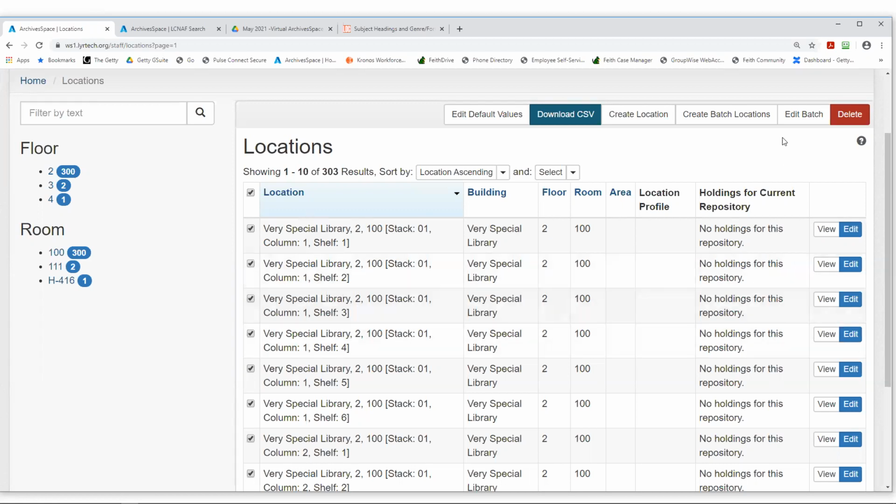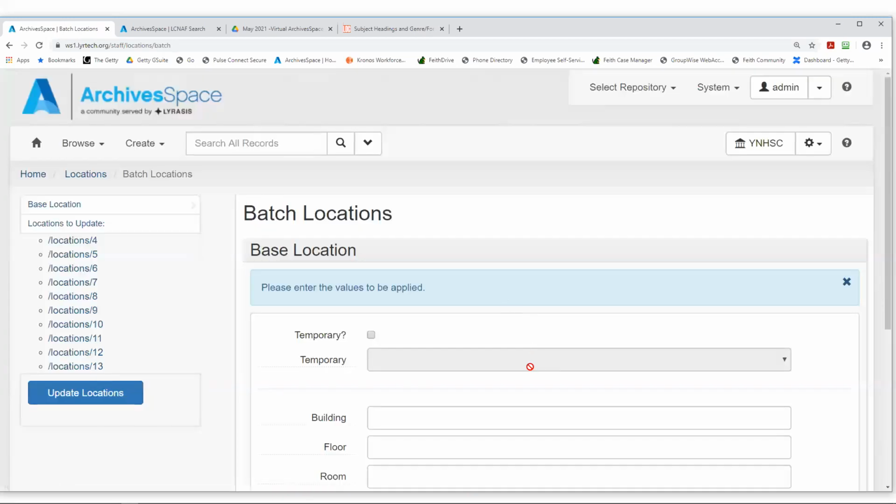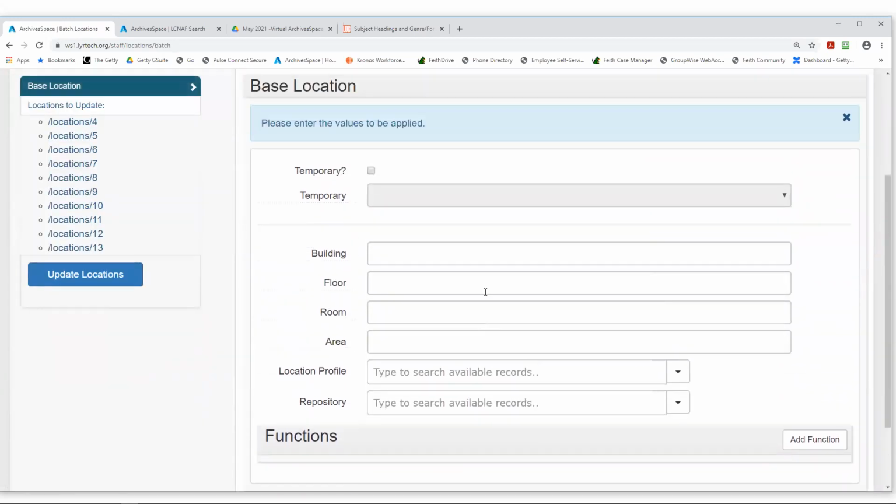And when you edit them, I'm going to hit edit batch, and it will bulk update them. The only things you can fix are this top level information. If you type in one of these, it doesn't show you the data that already exists. What you're typing in is the data that will replace anything that currently exists in that field.